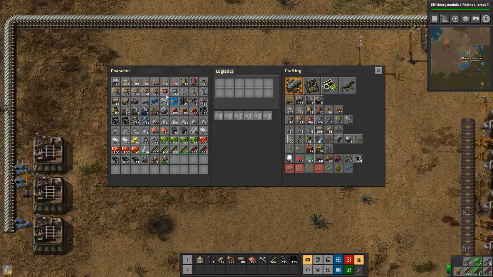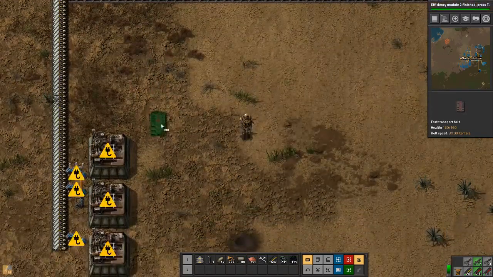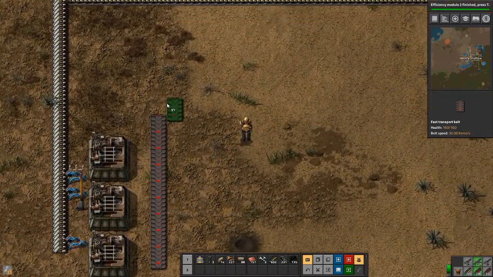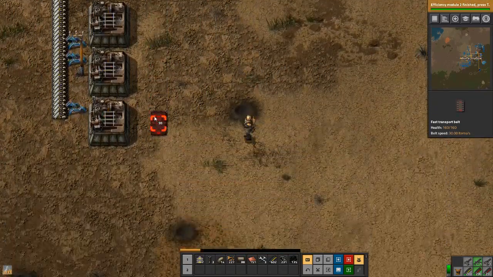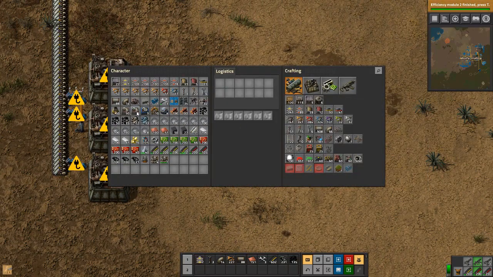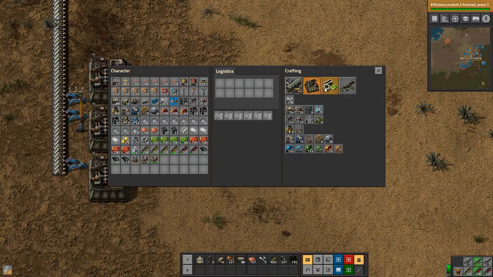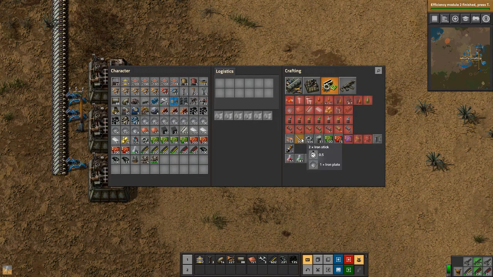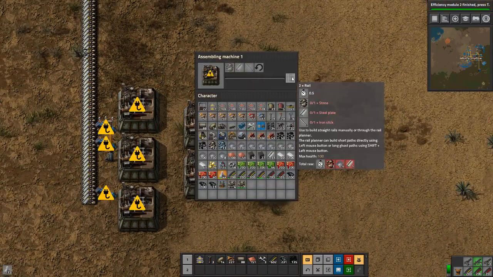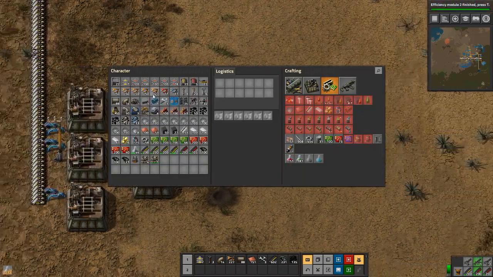We do need the iron sticks, and the way that I'm going to deal with that is I'm going to... Oh wait. We're gonna need to put these down. How fast do iron sticks take? 0.5 seconds for 2. And this needs 1. So this will be good enough.